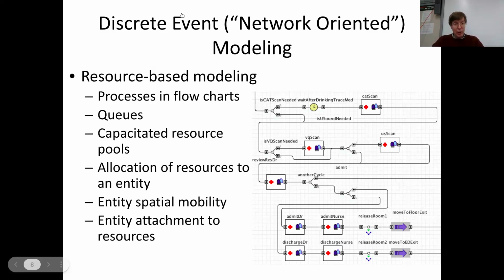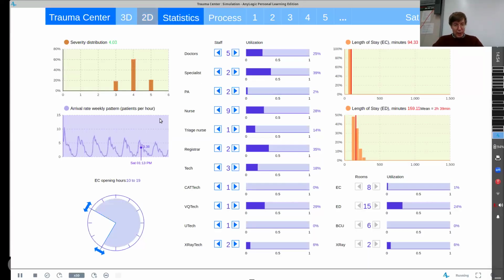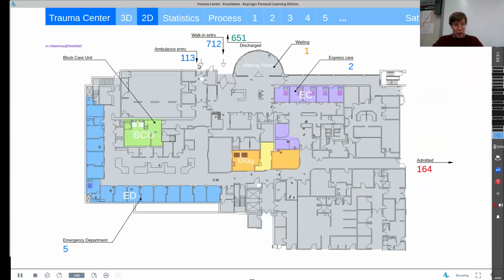There's spatial mobility of entities. We saw that earlier, right? These entities are coming in and moving around. Many of the individuals moving here, if I could slow this down, are actually resources. They're mobile resources.